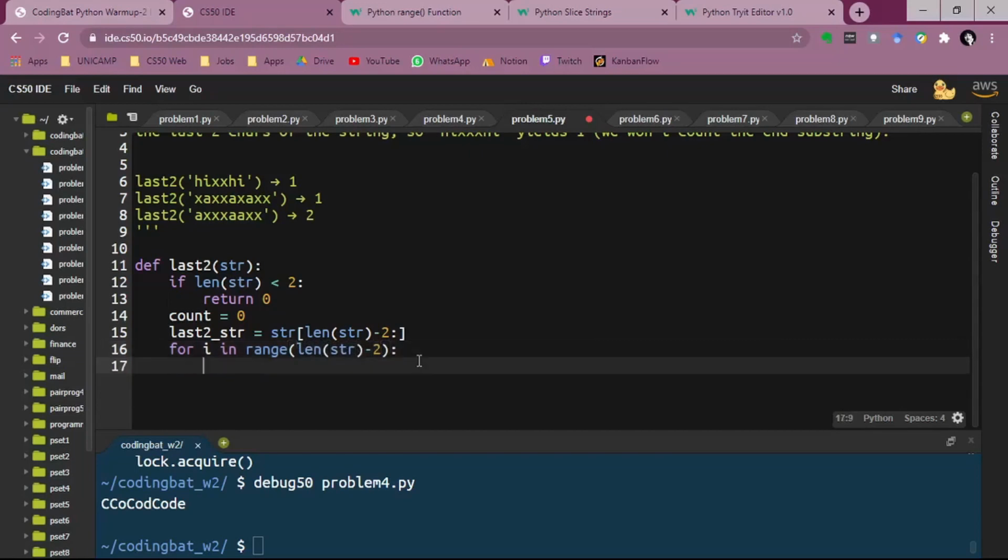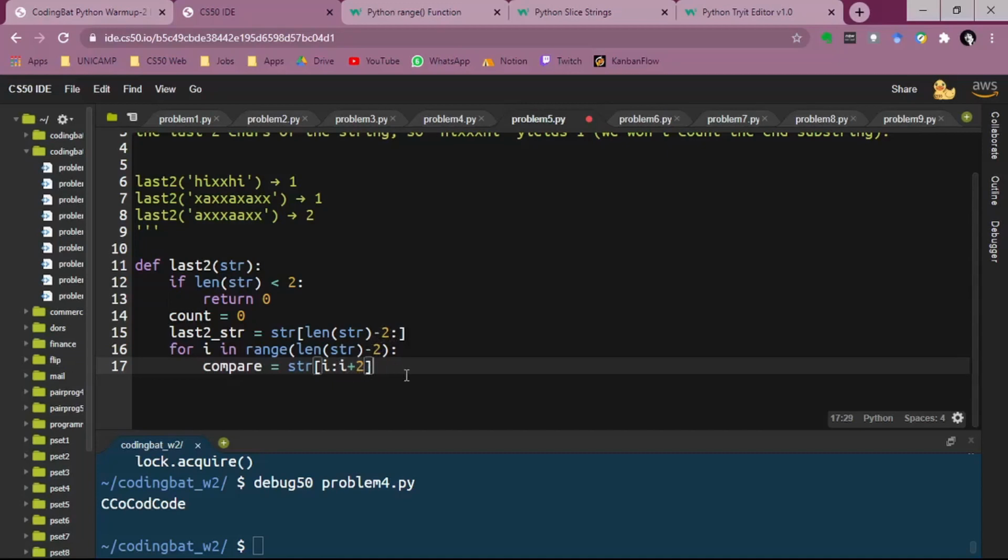Okay. And what are we going to do? In each iteration, we're going to create a variable called, for example, compare. And in this variable compare, we're going to store the value of two chars. And how do we do this? We're grabbing the char in position i and the char in position i plus 1. I just put here i plus 2 because remember, when we are limiting something like this, the top part is always not included.